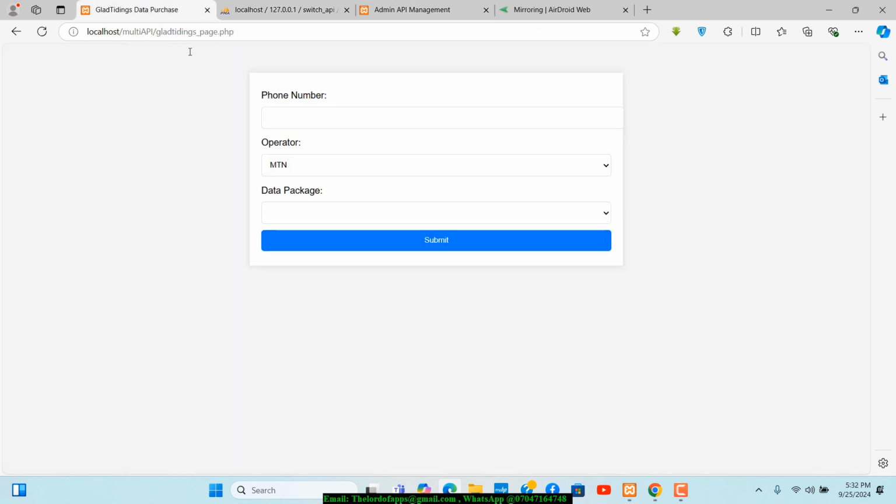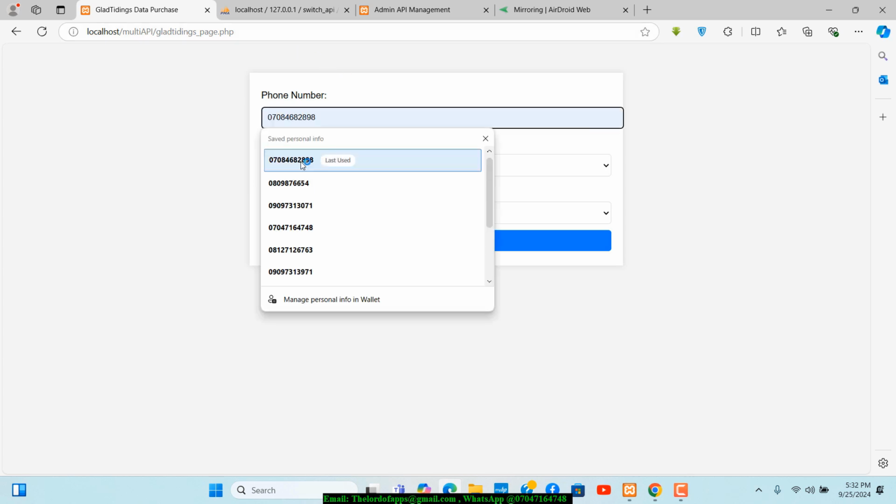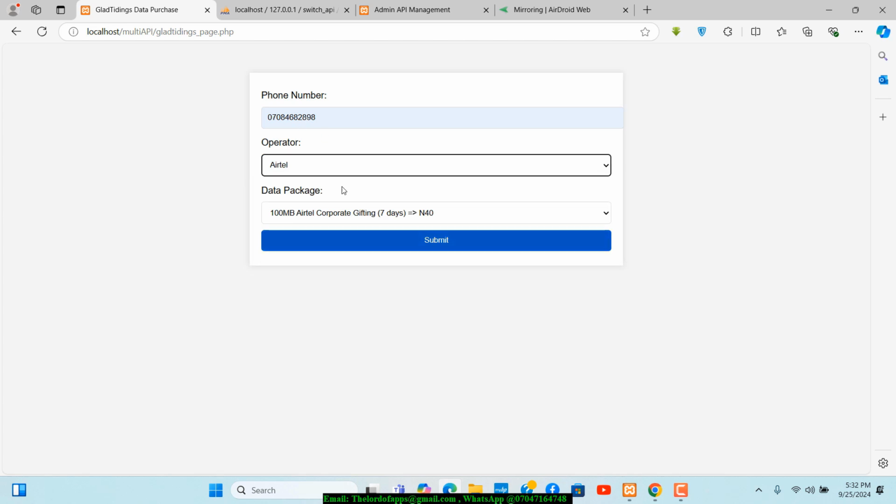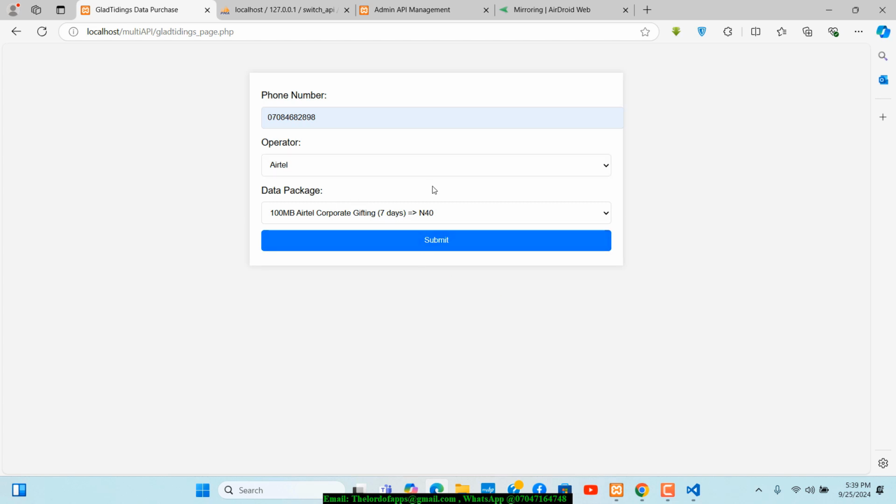So what else do I need to show you guys? Let's test the application anyway. And right now we're basically going to test with the Glad Tidings page for now. So let's put our phone number in here, and then we want to basically choose Airtel because I want to receive that data. All right, so we can basically go ahead after filling the form and hit on submit. And I don't know if I have up to 14 naira in that place. Maybe if we don't, we're actually going to top up some money. But let me just hit on submit first of all and see what is going to happen.